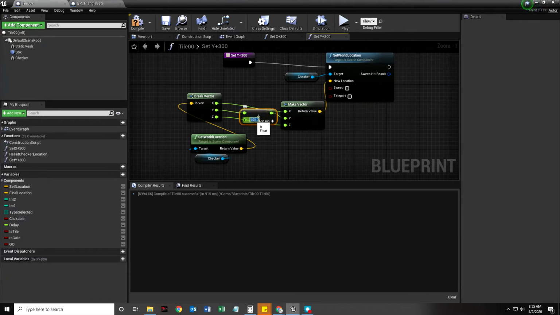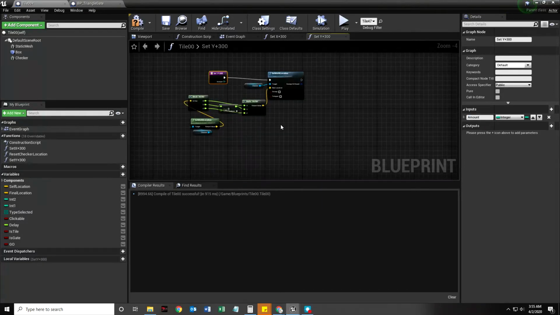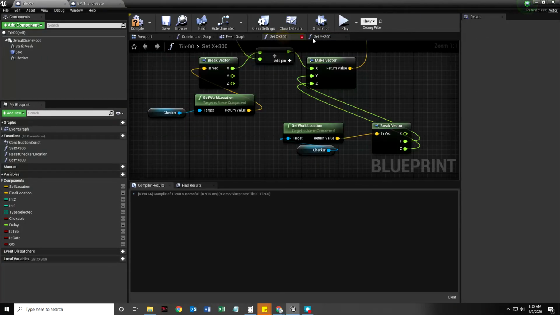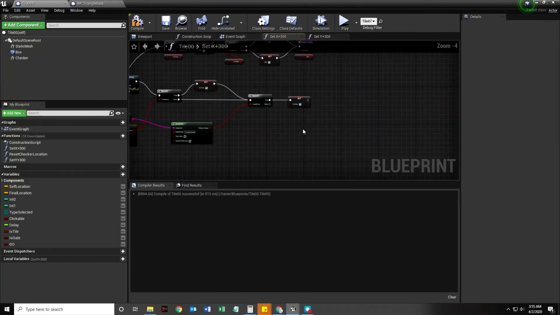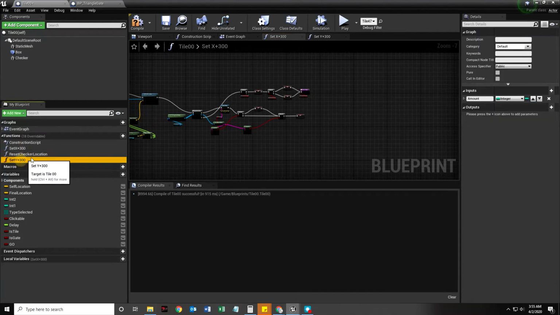Let's go ahead and make this a new parameter as an integer, and we will call this amount. I forgot what we called the other one. Amount. And we will make an output. Did I want an output? X plus 300. Oh yeah, that's right. We need an output that is fairly similar to that, which is an overlap boolean. So I'll do overlap. And that's going to be a boolean.